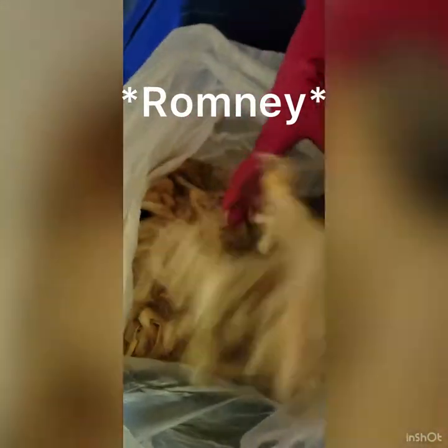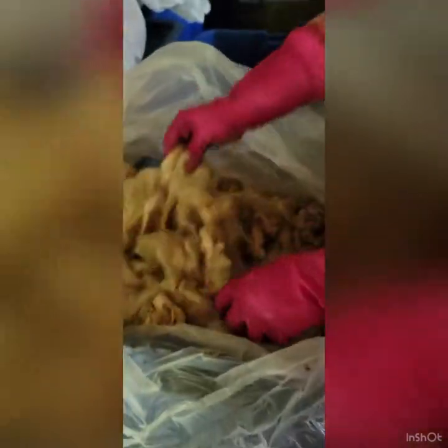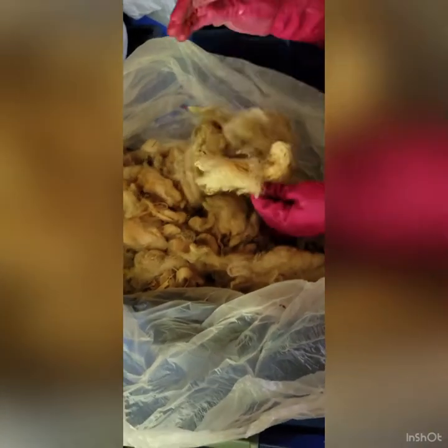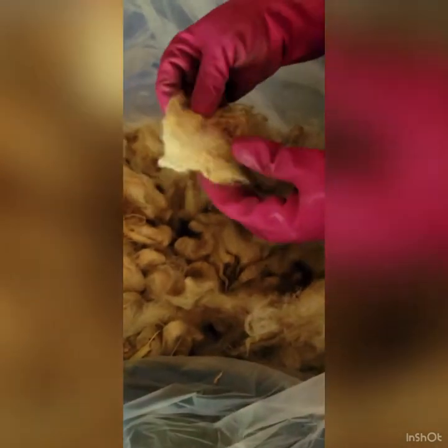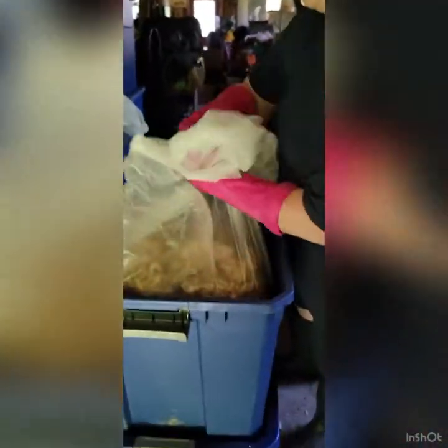This is that nasty Corriedale I told you about. Looks like some Romney's in there. But it's a lot of Corriedale. We got a lot of nasties in there. But I've gotten some really nice yarn out of this. That suint cleaning will just get rid of all of this. So let's take this out. We may need both boxes for this.